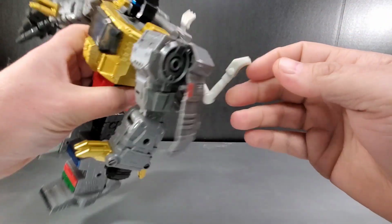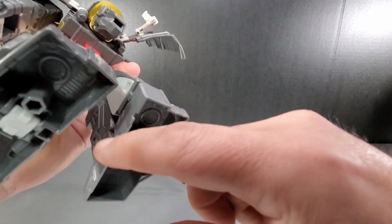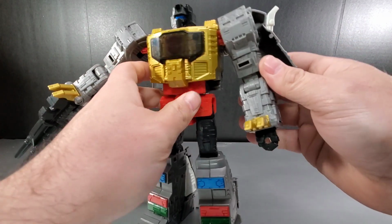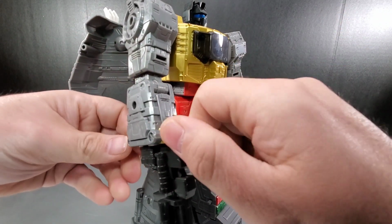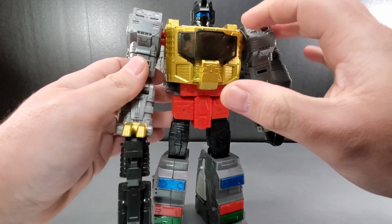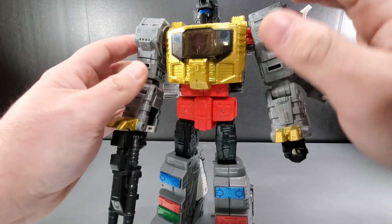It's what they use here on his T-Rex arms, and what will be on the tail here. We'll see more of that in Dino Mode. He's got gold paint here as well, and it's all applied very well. He's got blue painted eyes, and it's a very shimmery, shiny blue.